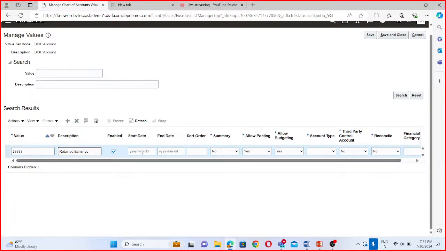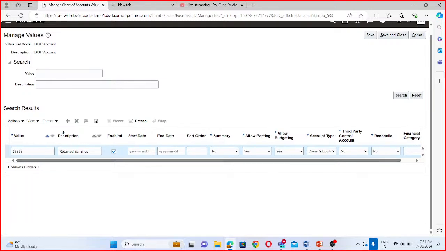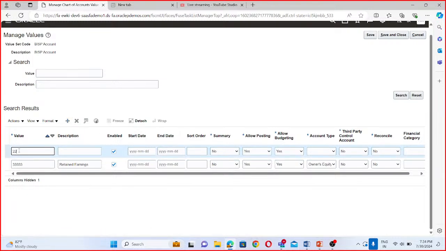It is enabled. Start dates, end date we are not going to select, but we are going to select account type. It's very mandatory to select the account type. So account type would be owner's equity. Then we will select 1 2 3 4 5. It would say salaries. Okay.